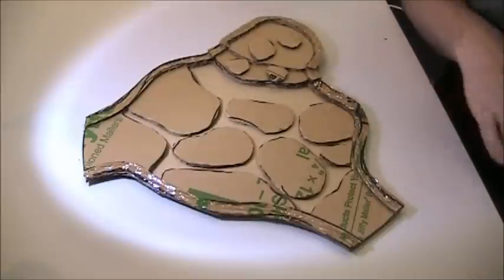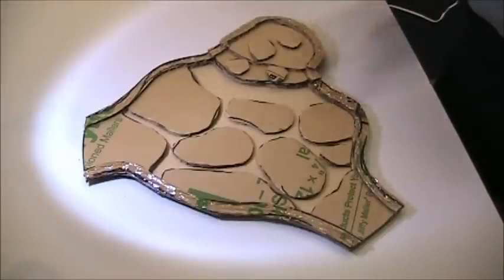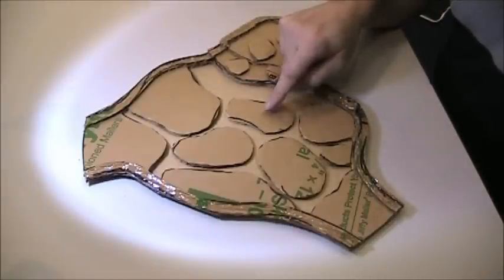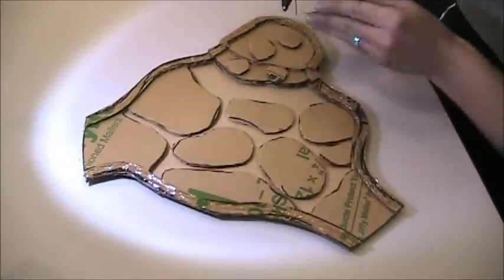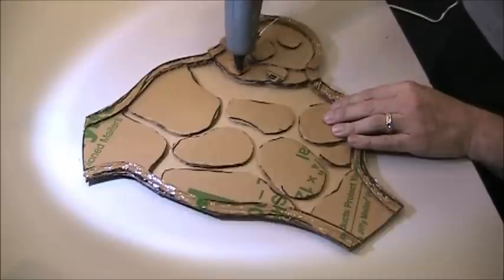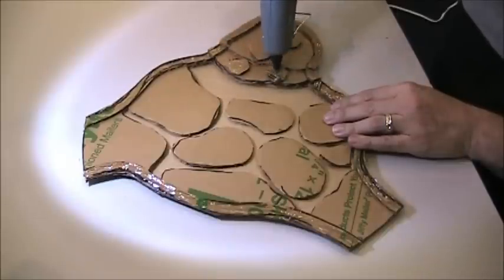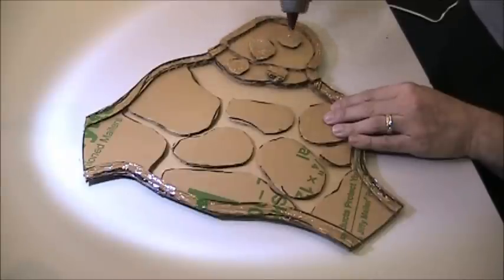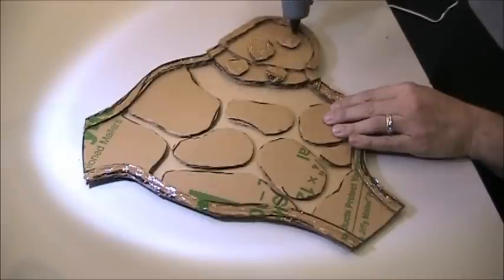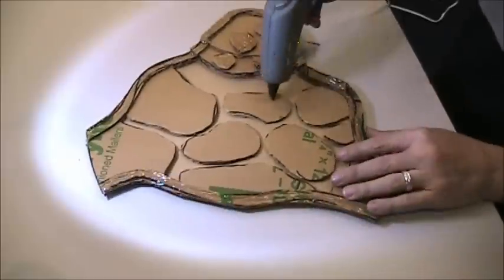So I think first what I'm going to do is fill in some of these stones, give them a little bit of texture. So I'll grab my big glue gun here, and then I'll start adding some texture. This is a step you wouldn't have to do, but see how quick that is? It's just bam. That really adds some pizzazz. Make sure you get yourself lots of glue sticks, because you will use them, especially if you do this technique.